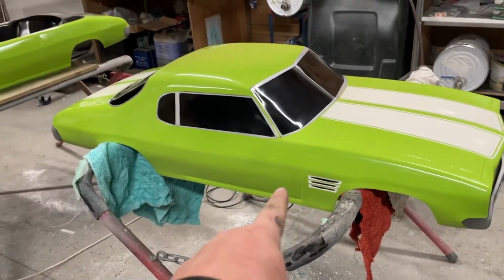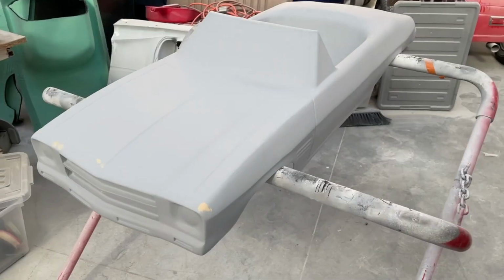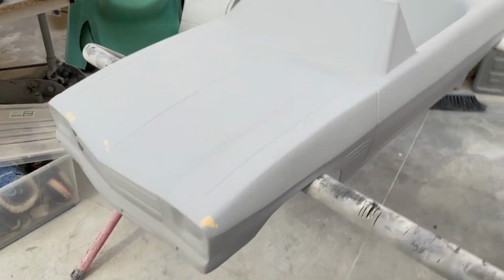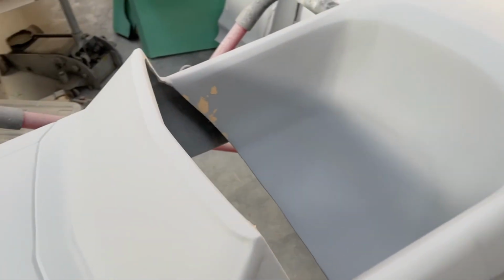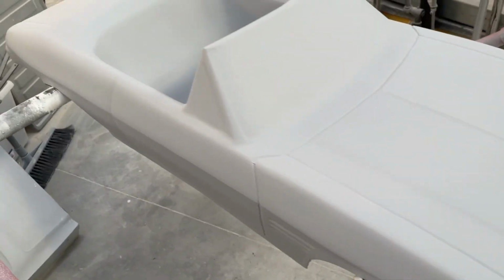They're expecting this one, but they're not expecting that one. In this video, I'm going to be painting 2 of these HQ Monaros. This one's in primer. A few little spots on it that I missed, which is understandable. I don't paint for a living, so I don't see these things until primer's on there.